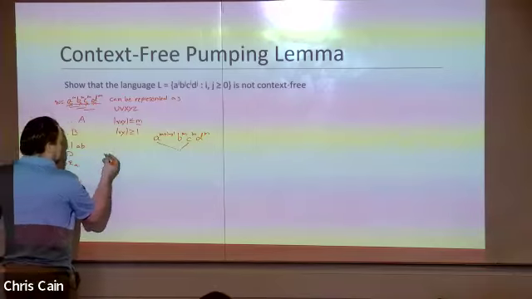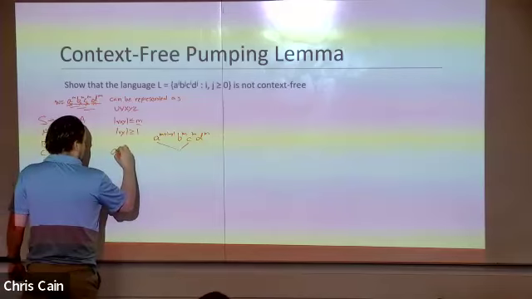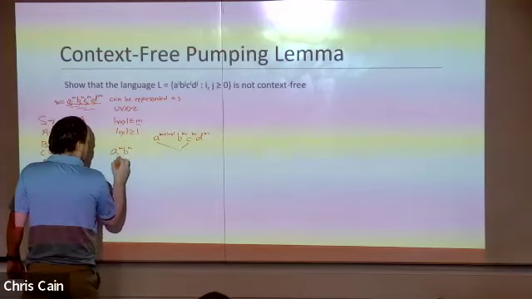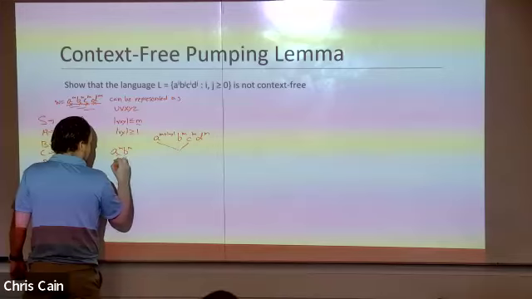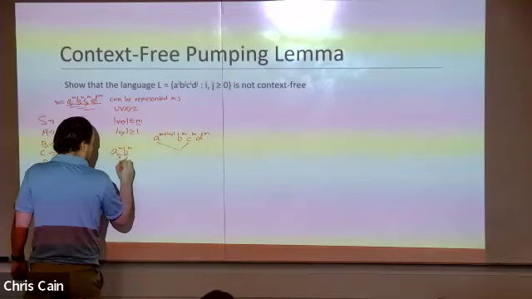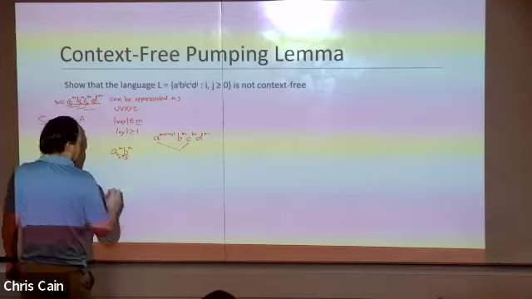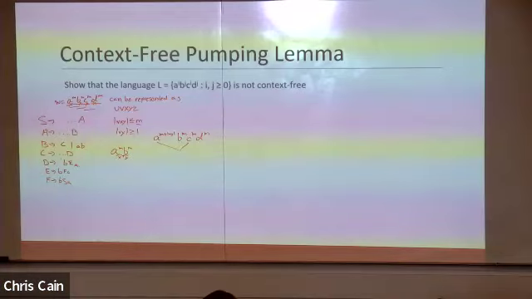So what happens if, I'll again use the A to the M, B to the M part here. What if the B is here, the Y is here, and the X is empty? Then when you keep pumping A and B, the A's are being mismatched with the C's, and the B's are being mismatched with the B's. Correct. So that's the argument that you would have to make.